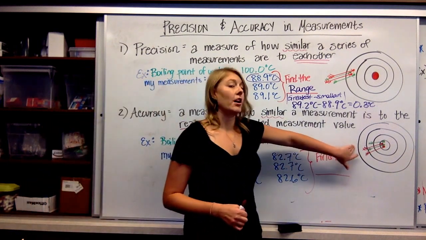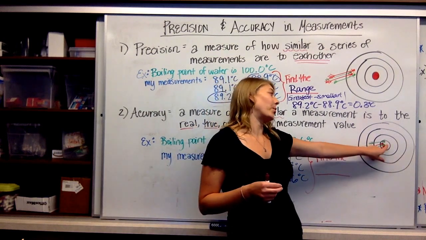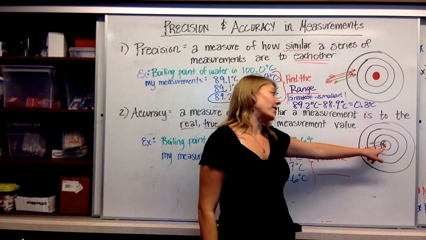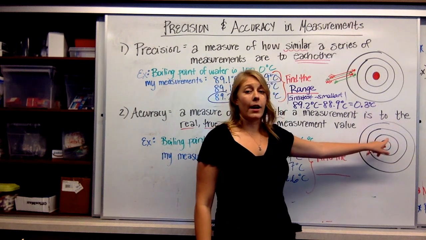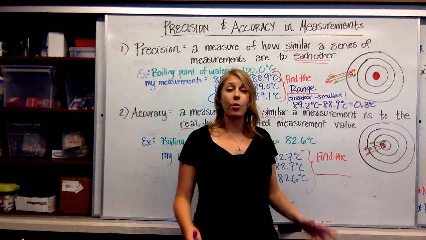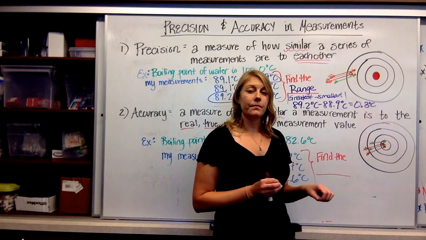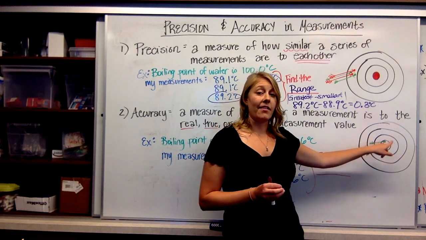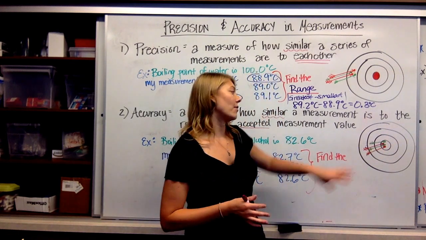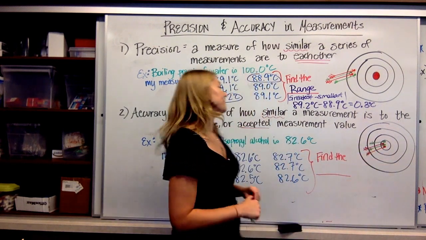So again, if we're looking at our target, the target that we're aiming for is this bullseye, right? That is the center of the target. That's what we're aiming for, is this bullseye. So if I shoot 4 arrows and they all lie within this bullseye region, those 4 shots are very accurate, right? They all went to the target. Coincidentally, since they're all near each other, they're also very precise, right? So in this example, we have measurements that are very accurate and very precise.